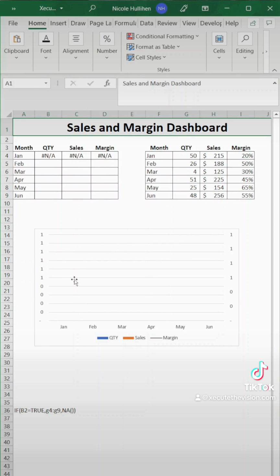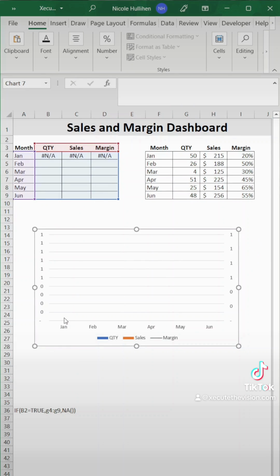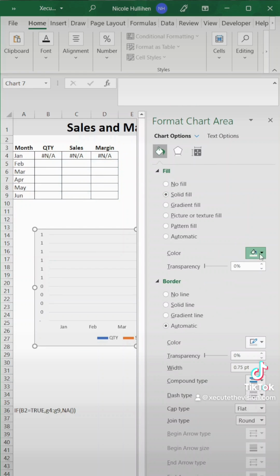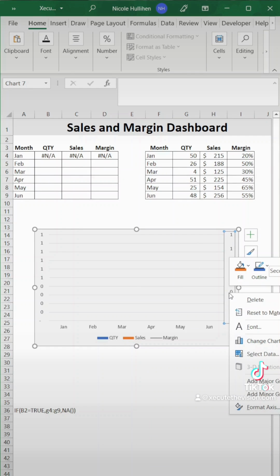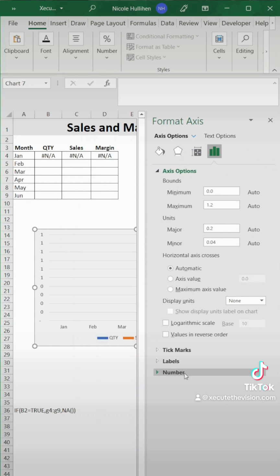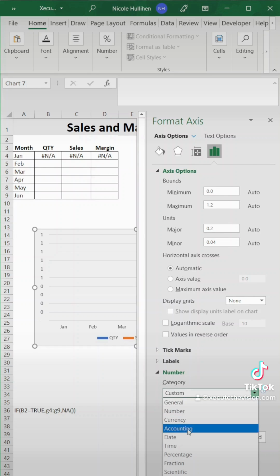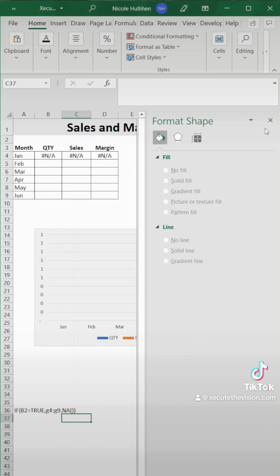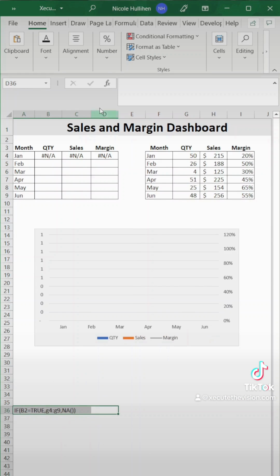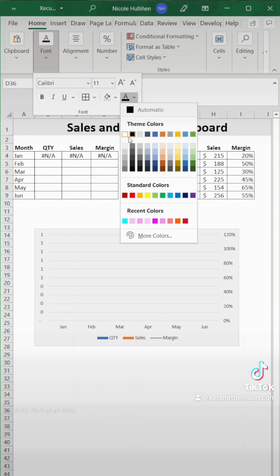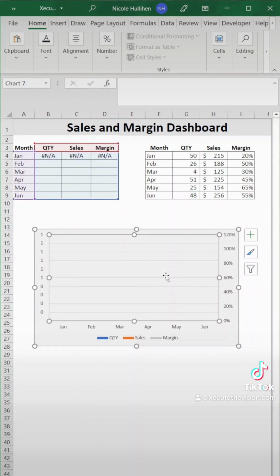Speaking of standing out, let's change the background on our graph. So we'll right click on that, and then we'll change the fill to a light gray, but it already did it. So let's just close that. And then we need to also format the right axis. We want the number to be percentage. So change that and then close it, and now you've got it. We also don't need to look at this formula anymore, so we're going to turn that white.